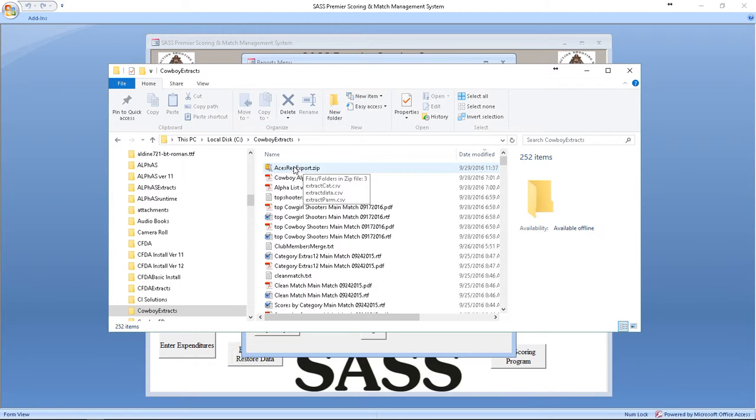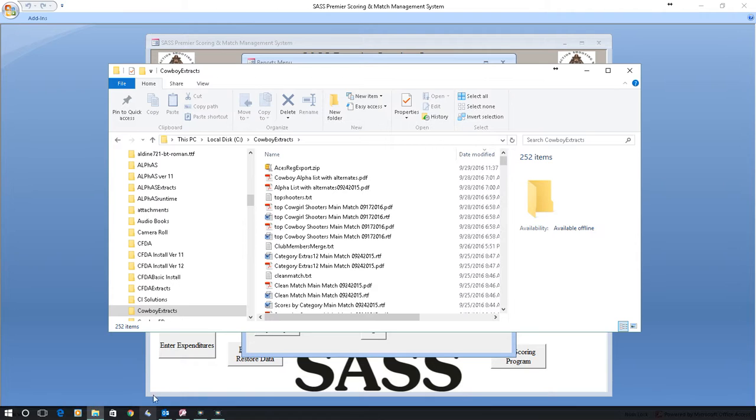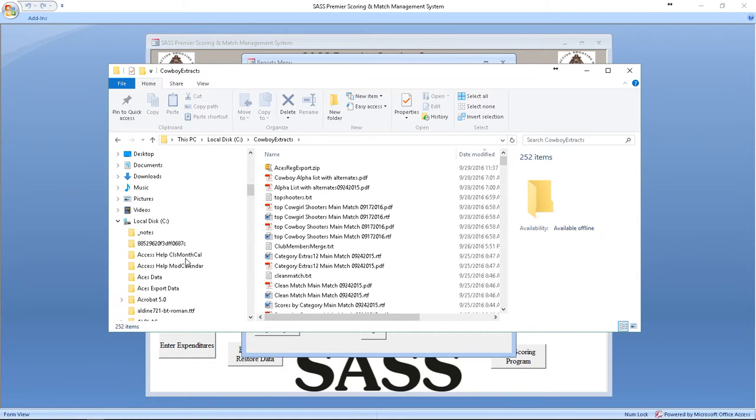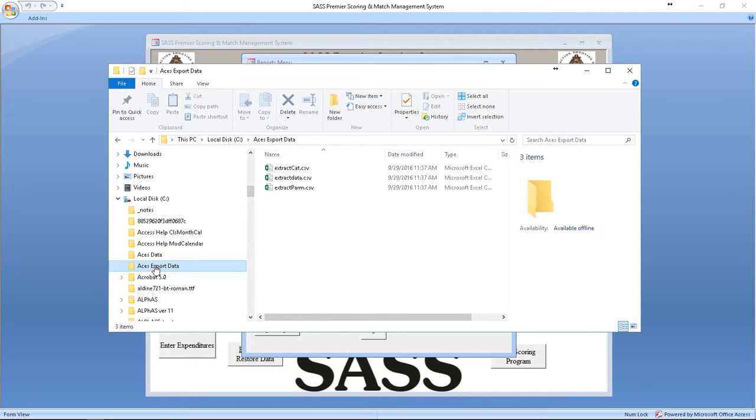Now what that contains is 3 files. You'll see when I highlight this, it's going to show those 3. If you wanted to look at those files, those are in the ACES extract directory. These are the 3 files that the program creates and sends over to the ACES system.